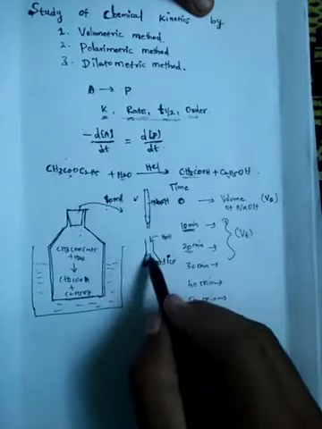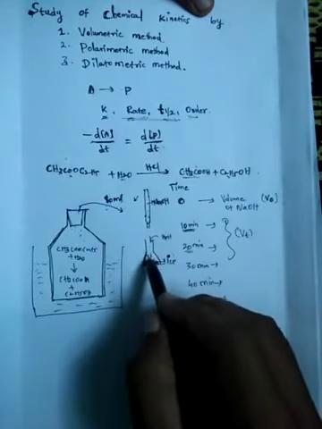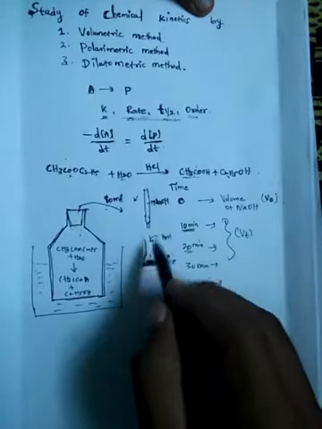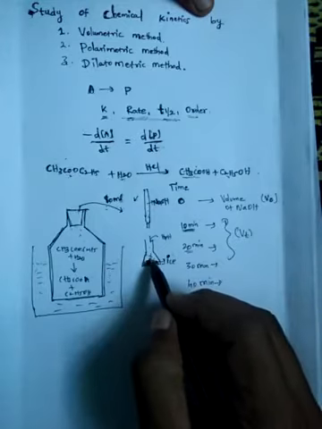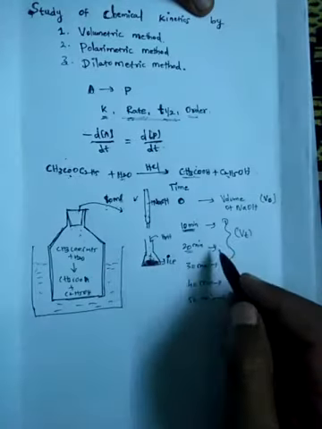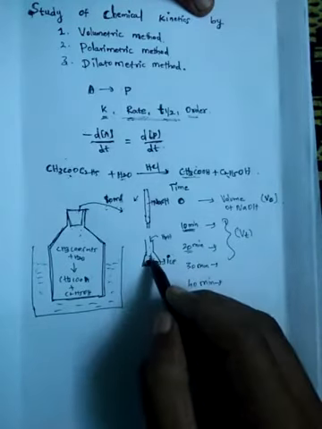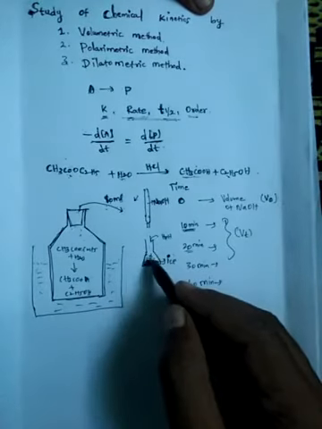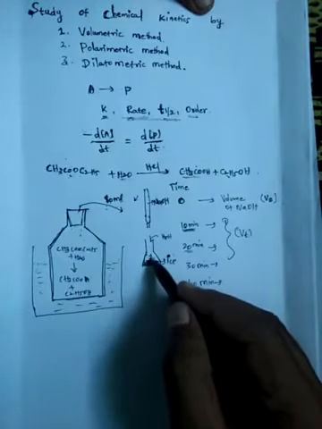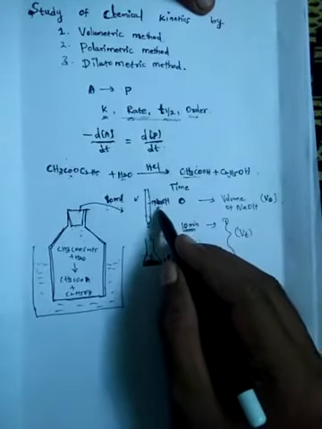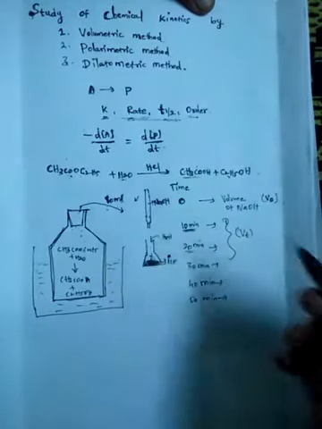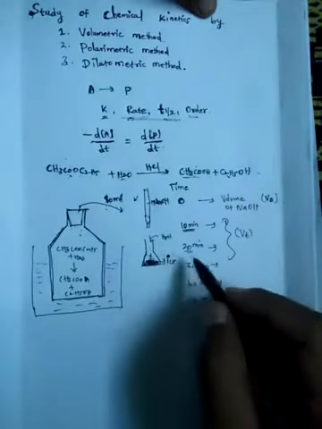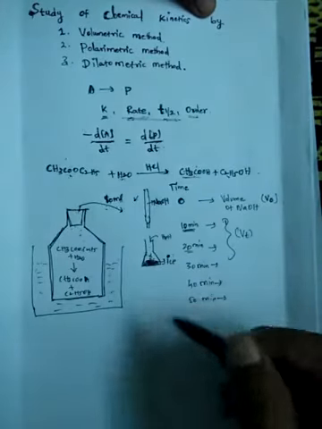So the sodium hydroxide required to neutralize this content is actually for HCl and acetic acid. Both molecules will react with NaOH. But at every time interval, the acetic acid concentration will increase. At every successive 10 minutes, you will notice the acetic acid amount will increase. So correspondingly, the volume of sodium hydroxide required also will increase. The required amount of sodium hydroxide at every 30th and 40th minute will increase each time.